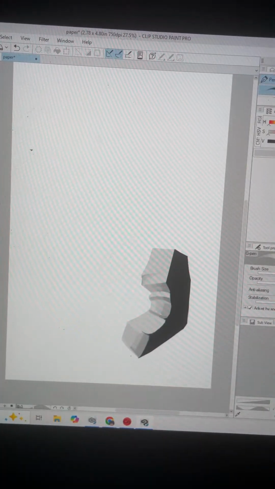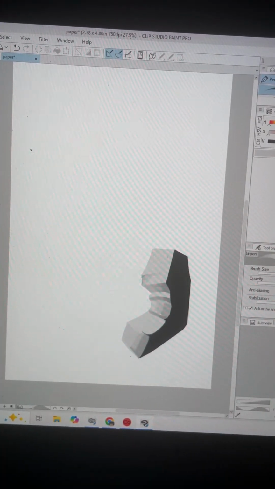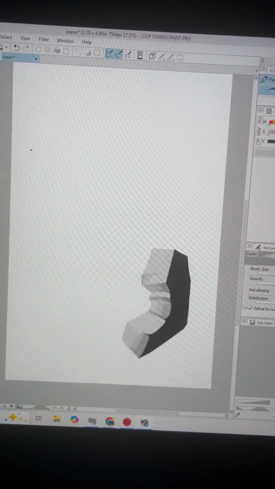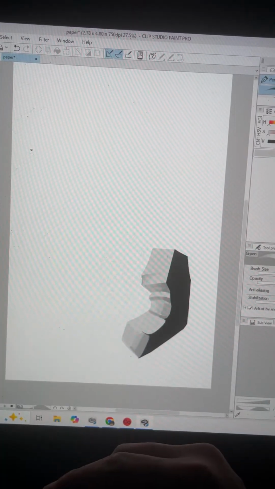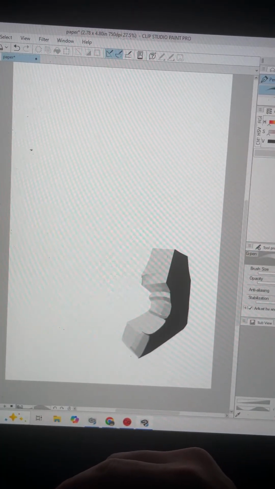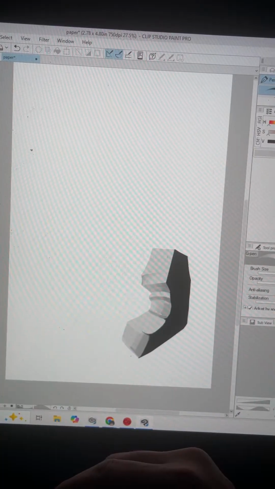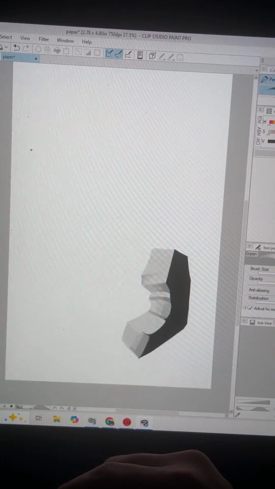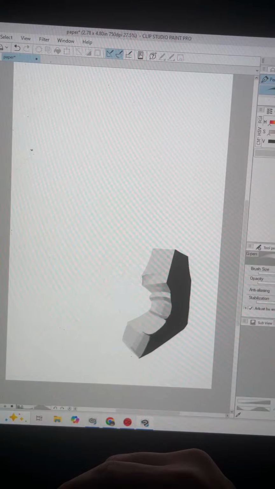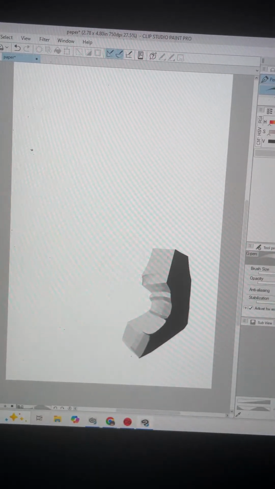He said, first, I recommend turning off size adjustment based on pen pressure. Pen pressure, size adjustment. Oh, that's interesting.